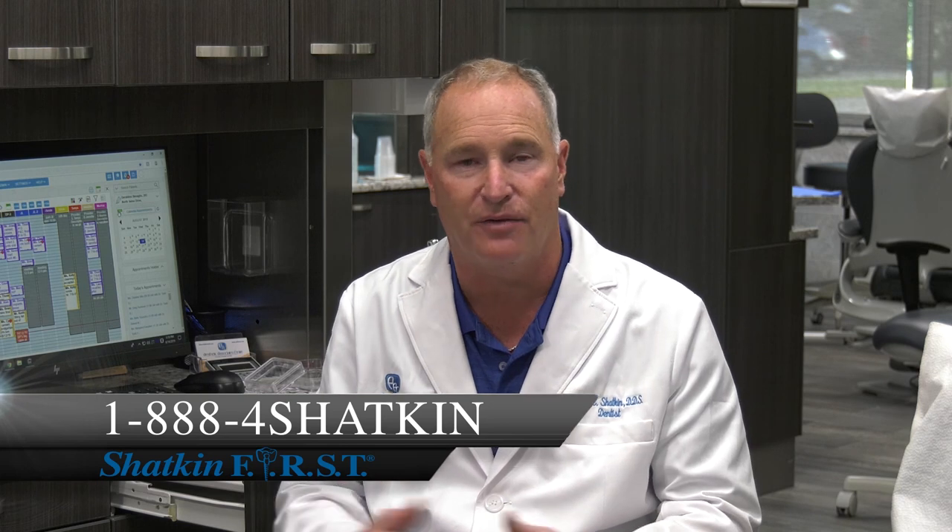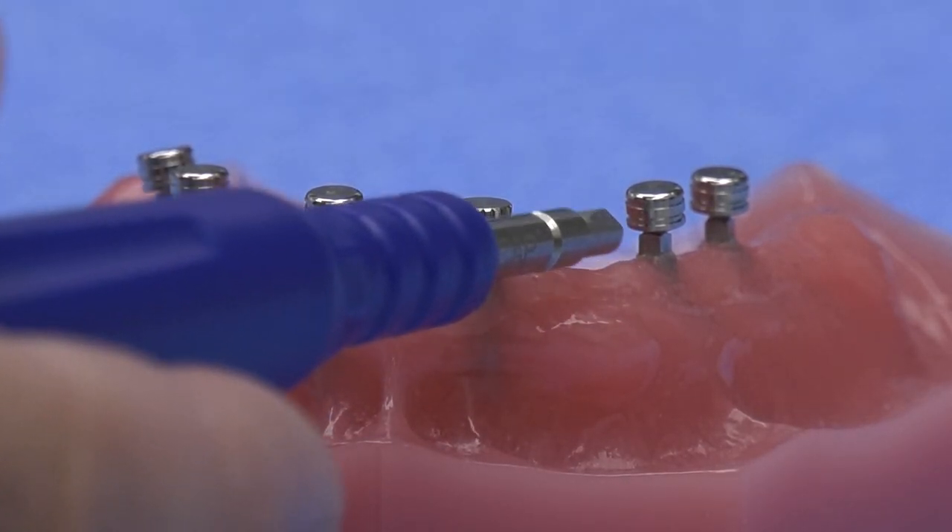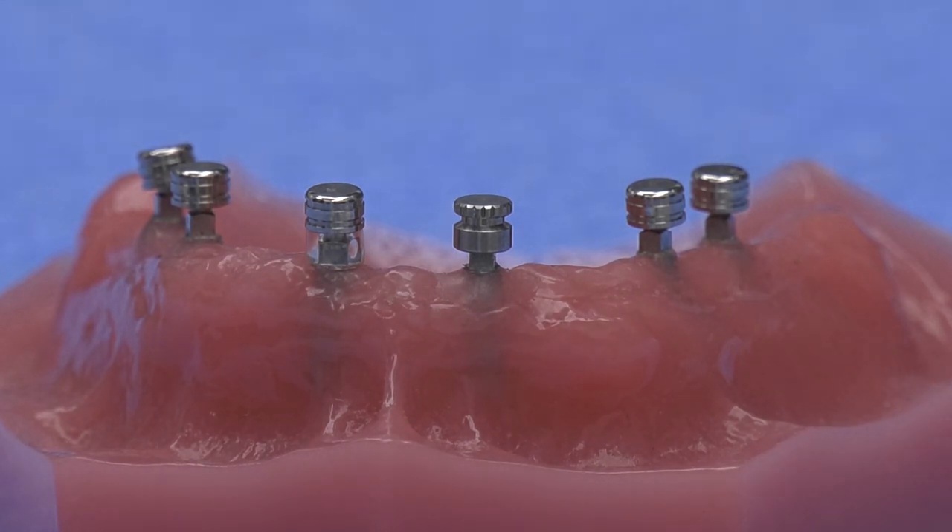I hope this information was helpful. You can reach out to myself, Dr. Powers, or Dr. Lucchese if you have any questions about the process of doing your fixed roundhouse cases. We are doing more and more fixed roundhouse restorations on mini implants — generally cemented, but also fix-on-six detachable restorations using eight to ten implants. Our new O-cap housings work very well with fix-on-six restorations. They're smaller in diameter, fit nicely, and snap on more snugly than O-ring housings.